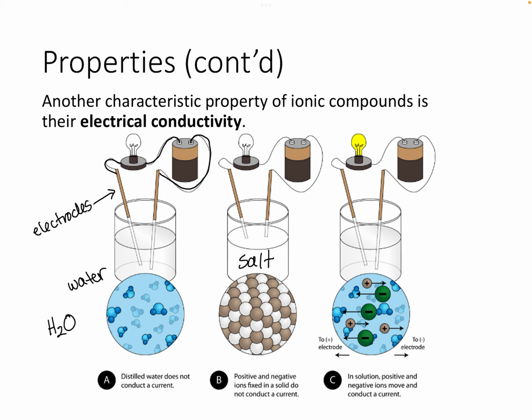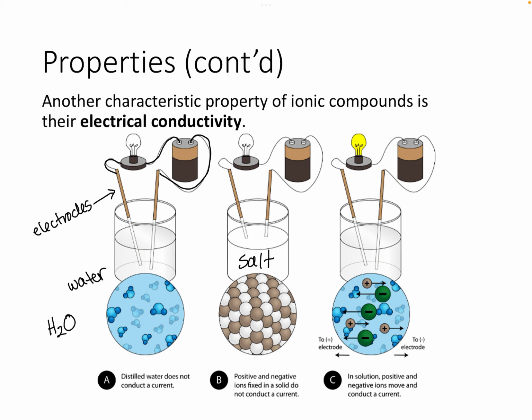But let's say we dissolve that table salt into a cup of water. We know that salt can dissolve in water. And what happens when it dissolves is the positive ions and the negative ions can separate. And that's due to their attraction to water, which we'll talk about more later. So that means the sodium ions and the chloride ions can move around in that water solution, right?